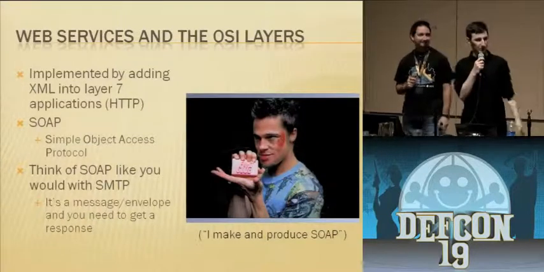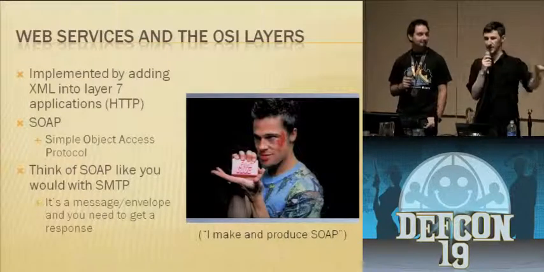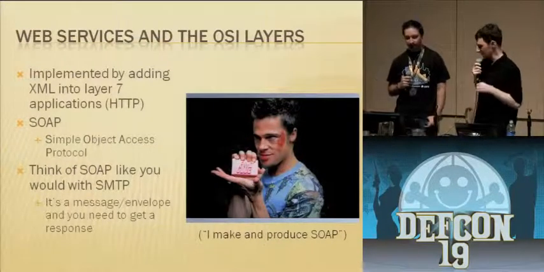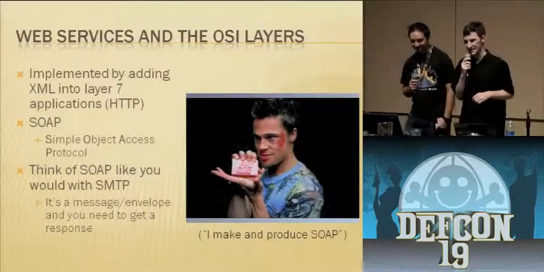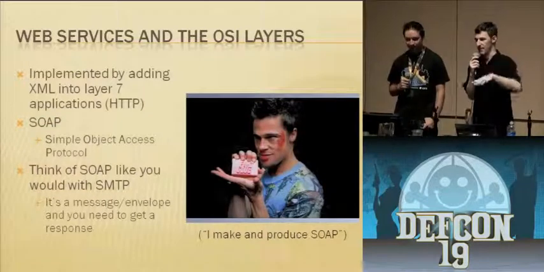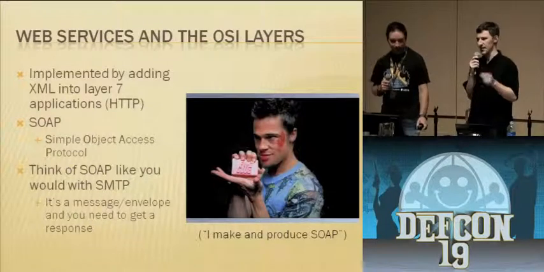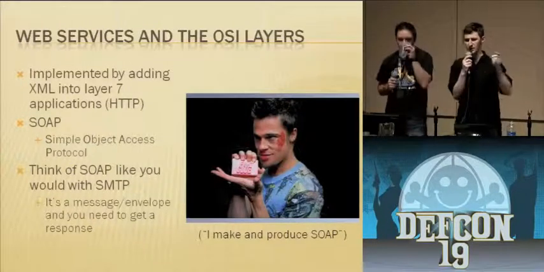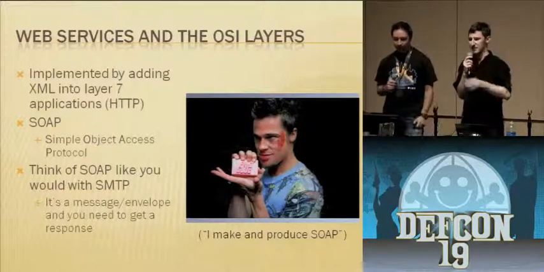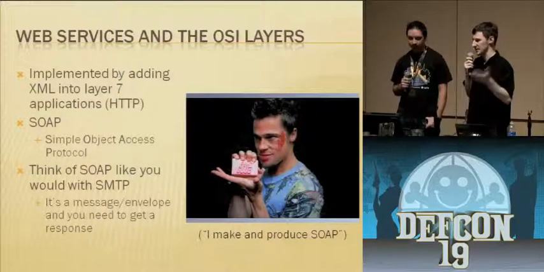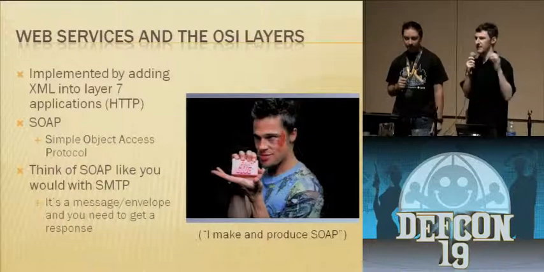Okay, so in terms of web services, there are really two different types, one of which is known as SOAP, and the other is known as REST. In essence, everybody knows about web apps and doing a post, communicating with a web application. Well, when we talk about communications with a SOAP web service, we're including XML in that request, and the way that we construct that message is known as SOAP. So it's just XML with the SOAP construct, and that's how you would define the data inside of the message.